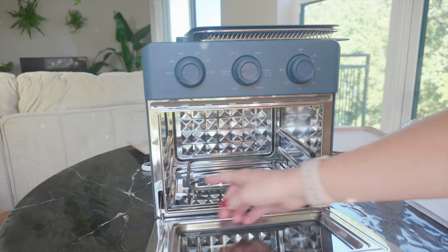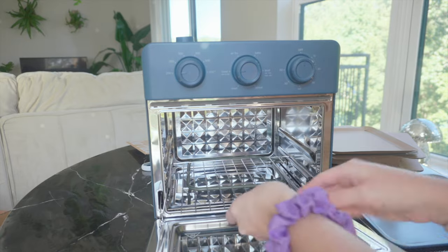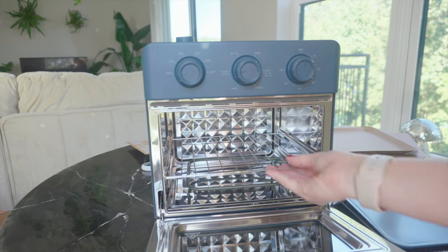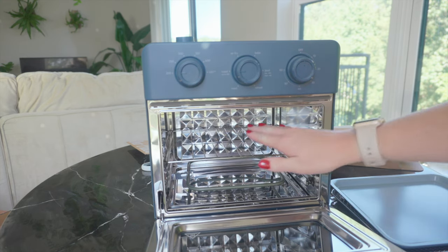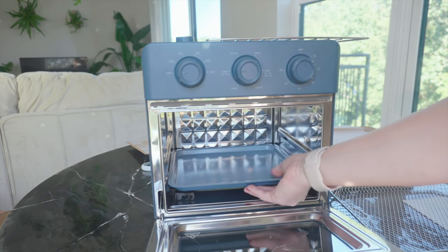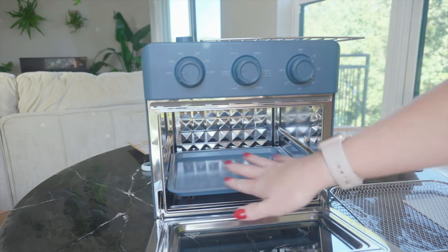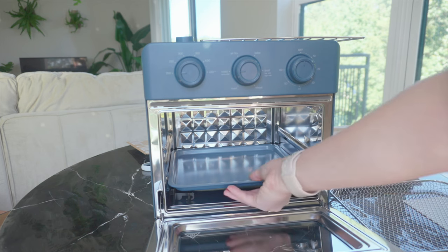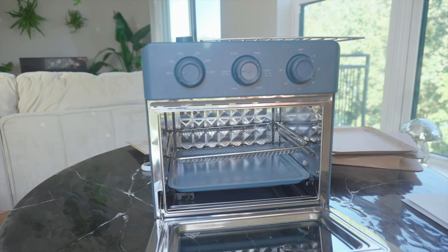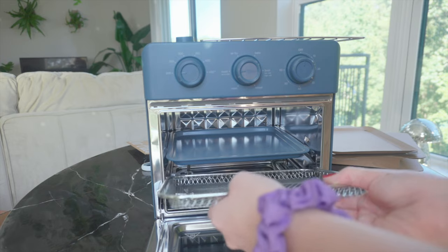It looks like there are two levels for different various trays. Okay, so this tray can go here, that's the bottom, and that's the top option, so still has some room in there. Oh, that's nice. You don't have to put the bake tray on top of this wire rack. You can just put the bake tray straight in there. So that actually is really nice. And then you can just pull it out when you're done. Same thing with that air fryer rack. So you could be baking something and air frying something at the same time. Although you probably would want to arrange it like this.